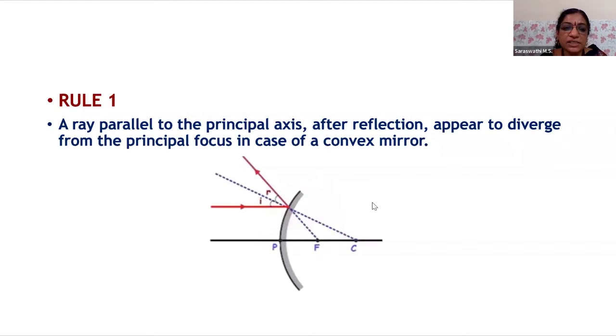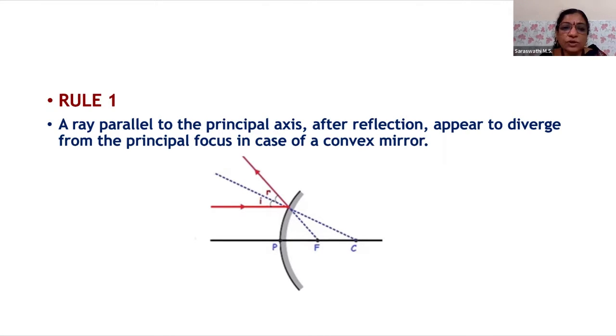So why we insist on these ray diagram paths of the rays is they may ask questions wherein they give only one part of the ray and ask the child to complete the ray diagram. So I think it is very important we insist and they are very clear about the rules.